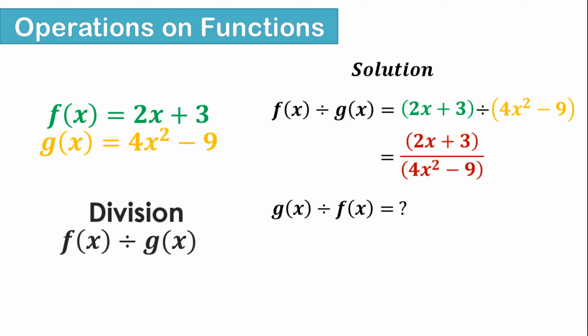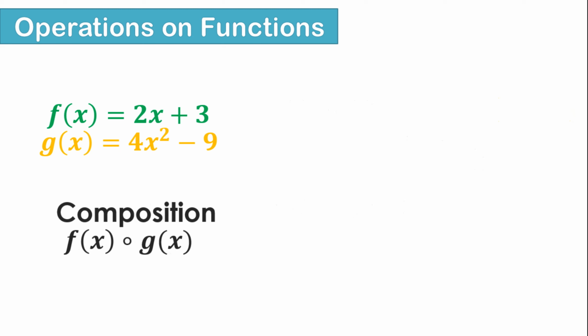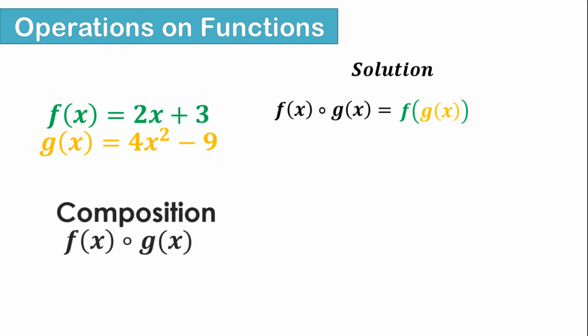Go to the last one here, which is composition of functions. Now this is read as f of g. So this is "of": f of g. When we say composition of functions, we're actually saying to evaluate the first function using the second function. If you remember when we evaluate, I have an example here below.